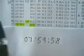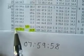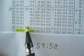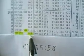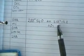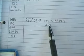Okay, you can see we've gone into the daily page now of the Almanac. 12th, 13th and 14th of November. In this column here you can just see the sun. That's the column we're going to use for getting our GHA and ending up with our LHA. You can see our time now, 0700 in the Almanac. You can see that our GHA is 288 degrees 54.0, and the declination is south 18 12.8. Okay, so I've written that down. There is a d correction we have to apply, and in this case the d correction is a little plus 0.7.